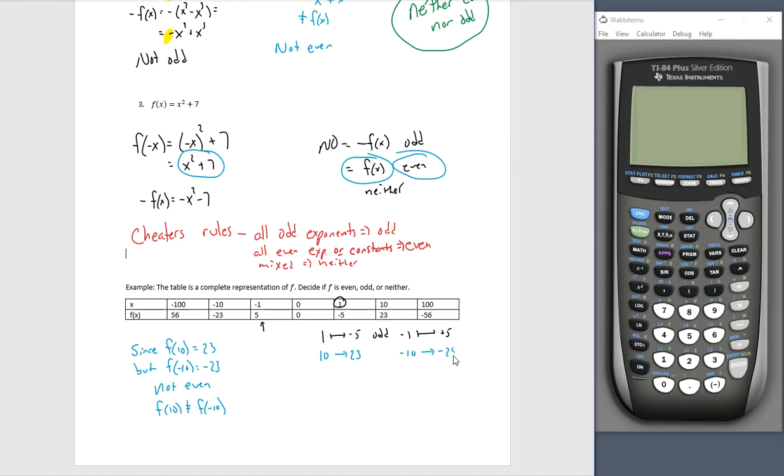Every time, if we change the sign of the input, we end up changing the sign of the output. Doesn't matter if the input started positive or started negative, we change the sign of the output. This is an odd function. So either we get the exact same thing back, or it changes signs when we change the input, or it's just helter-skelter. All right, that's it. No chaos in our math. This was an odd function. Thanks for listening.